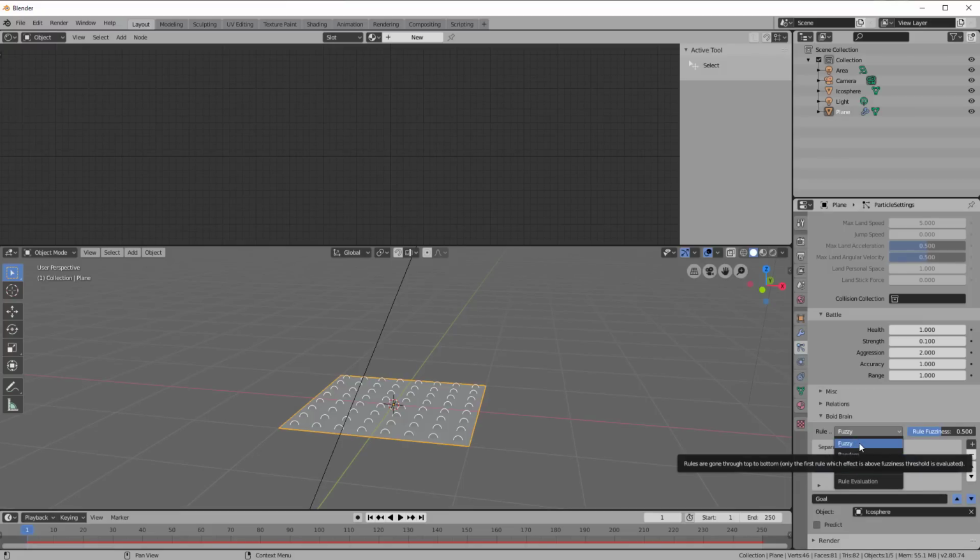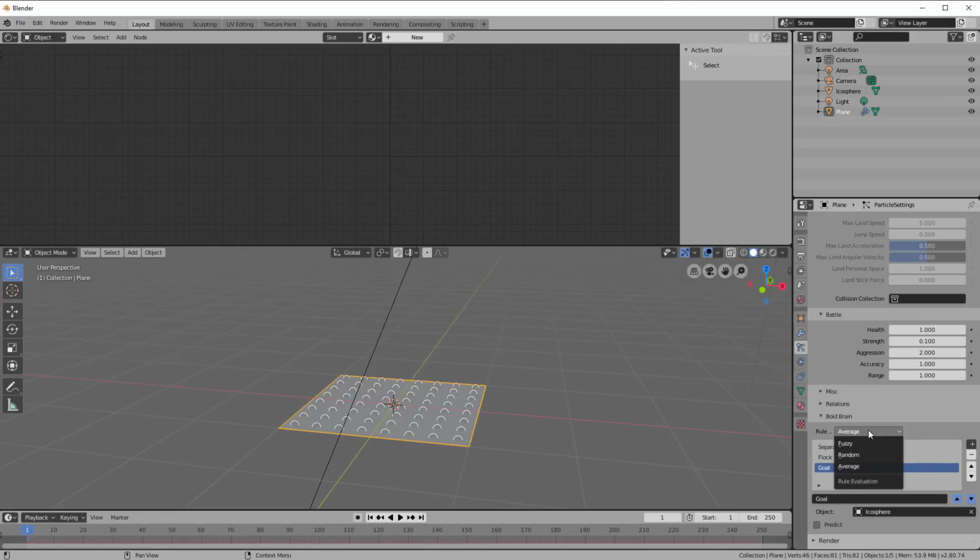So if you use fuzzy, then it tries to use as many rules as possible if you have it at one, or as few rules as possible if you have it at 0. So here it's doing quite the opposite, and here it's doing more and more, as it should do if you use it as fuzzy. If you use random, then you pick one of those rules for each Boid, and then it follows that rule. Or you can use an average, and then it's taking a little bit for each.